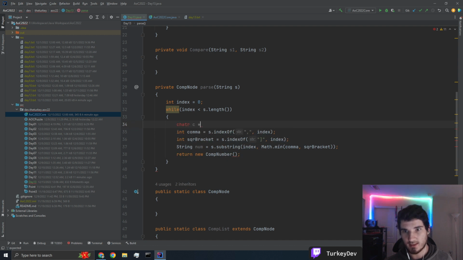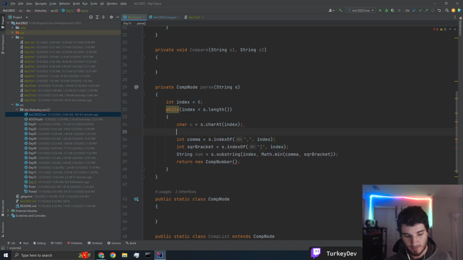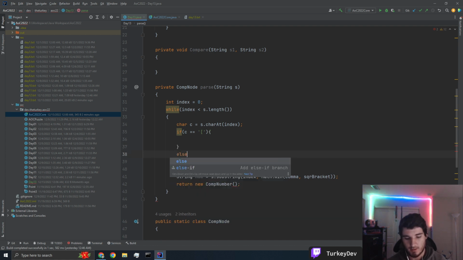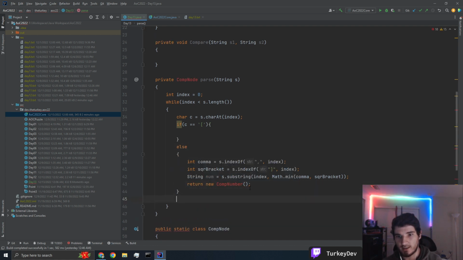Char c is going to be equal to s dot char at index. If c equals an opening bracket, that's going to be one thing. And I don't think there's any other reason. I think it's either an opening bracket or it's going to be a number.